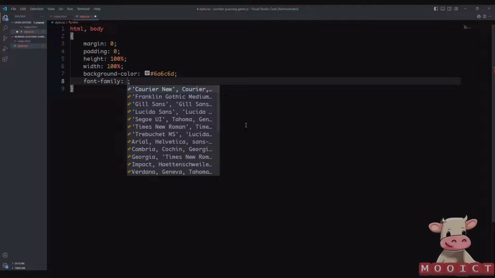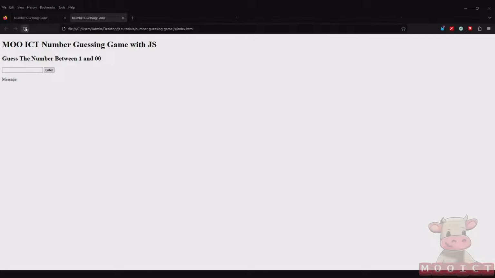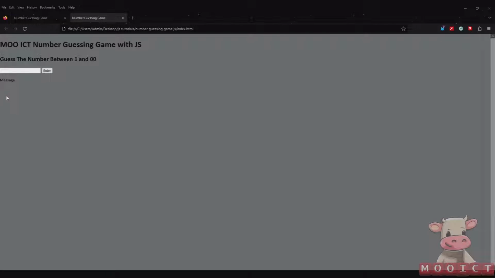Font family could be, let's try this one. I'm just picking random ones that Visual Studio Code is suggesting. So if I go here and refresh the page to see what it looks like, this is what we have: we assigned that color for the background, and we changed the text.